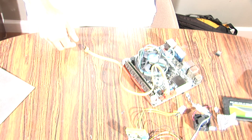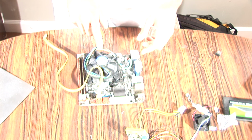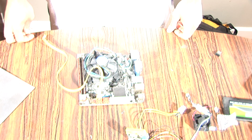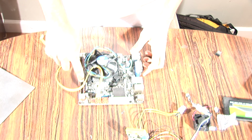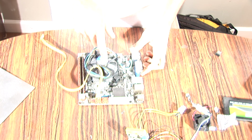Alright, now onto the components which I chose. This is the motherboard that I chose. I currently have an Intel Core i5. It's the newest processors out there. It's a very powerful processor, but the thing is, it was too powerful for the power supply I bought. I'll talk about that in a minute. But I have 8 gigs of RAM in here, and then this is the Core i5 2500K processor, which I have installed.